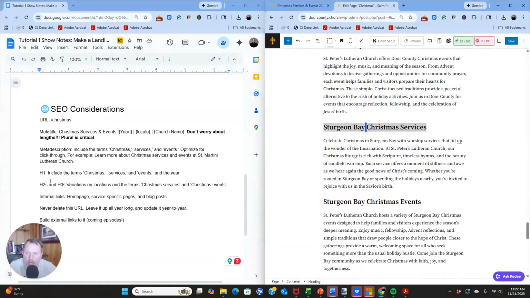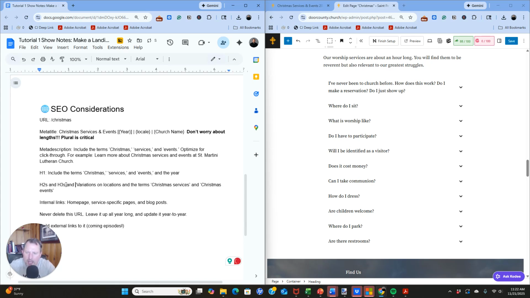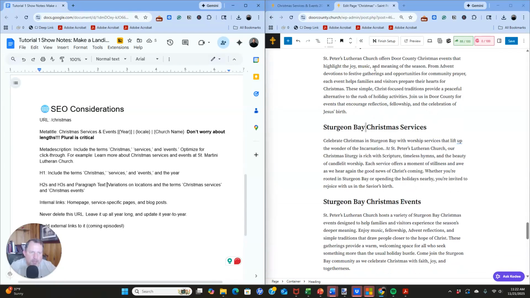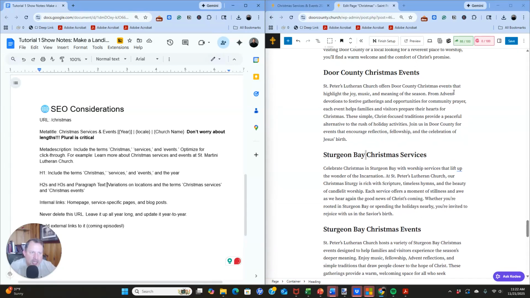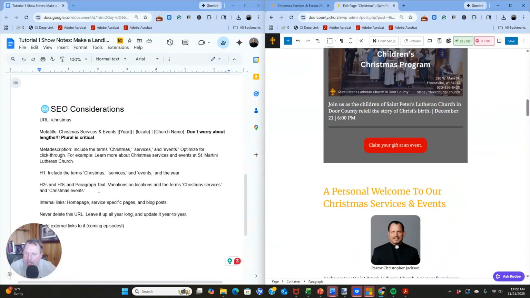I think you get the point that you want to have variations on the location and terms, Christmas services and events. And I'm actually going to even add in here some paragraph text. It sort of goes without saying throughout this page, there's lots of discussion about events and services, and as well up through the page as well.